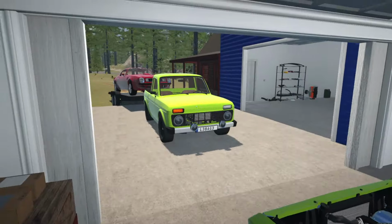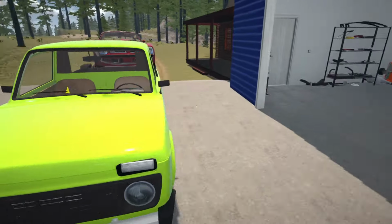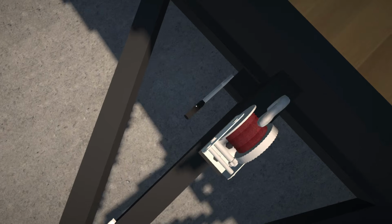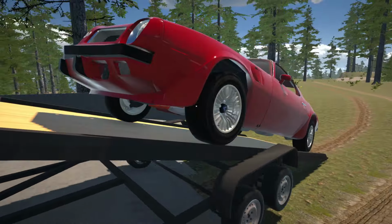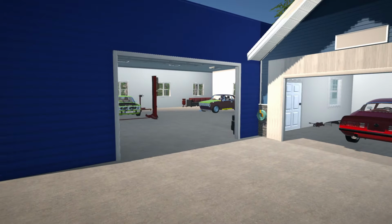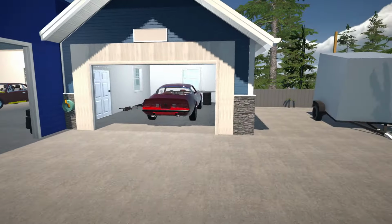So what I'm going to do is maneuver the vehicles around in the yard quickly, and hopefully by the time you guys are brought back up to speed, everything will be in place. So yeah, just give me a moment to sort this out, because this was actually very unplanned. Alright, and we are back. So that took a little bit of effort and very careful thinking.